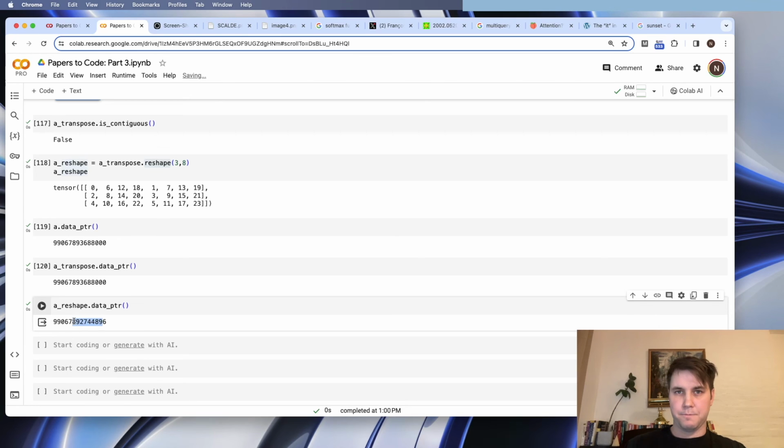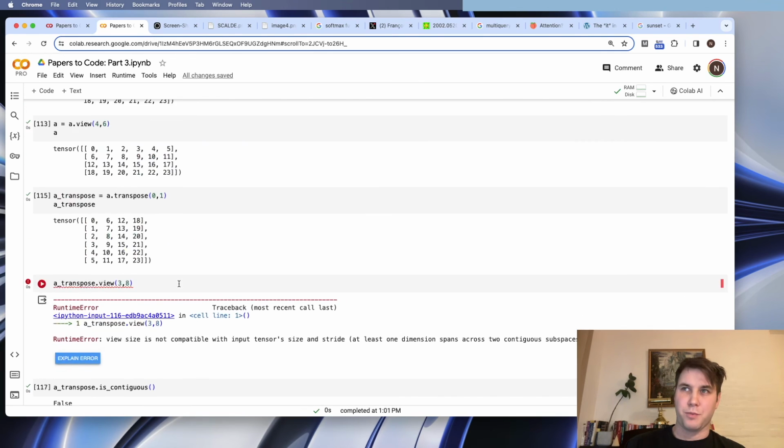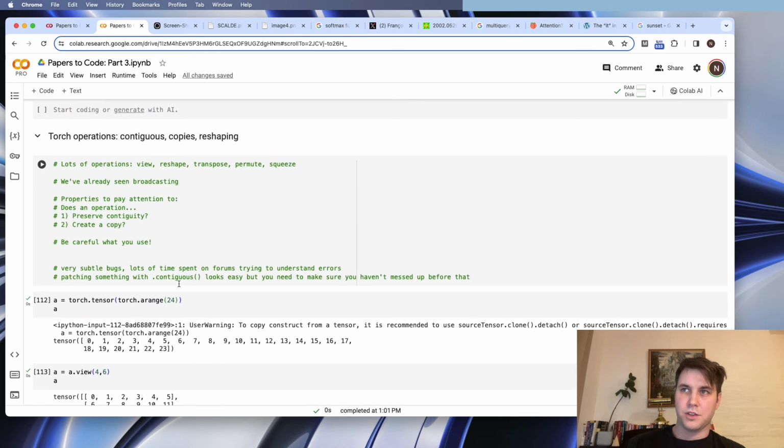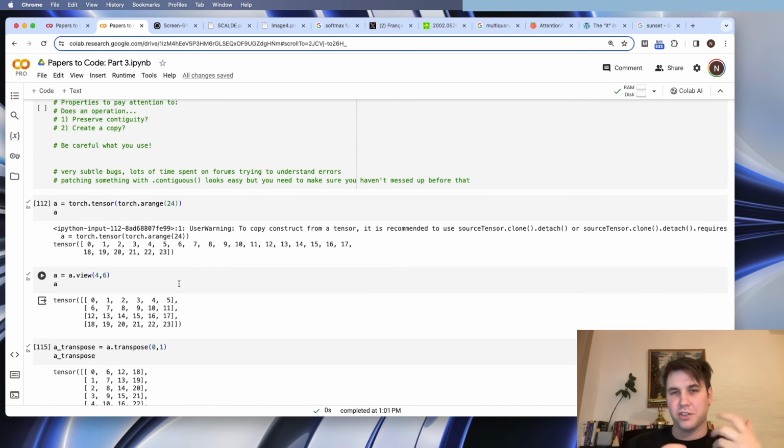It's different data. So it's important to recognize if you think you're modifying the original underlying data, you're actually working with a copy. And so there are all these kind of subtleties about what these different operations do, whether or not they make a copy, whether or not they preserve contiguity. So it's important to be careful with these. And if you want to change the shape, don't just use all of these interchangeably. Have a very specific, concrete idea of what each of these operations does and stick to that.